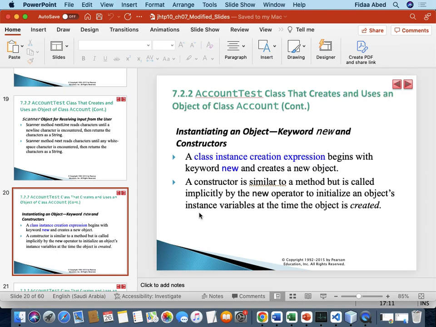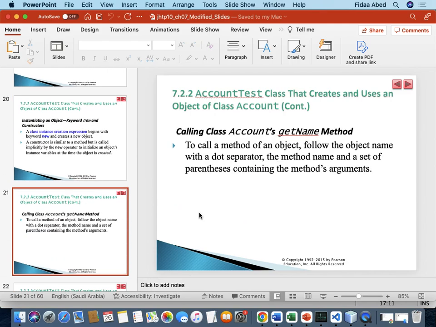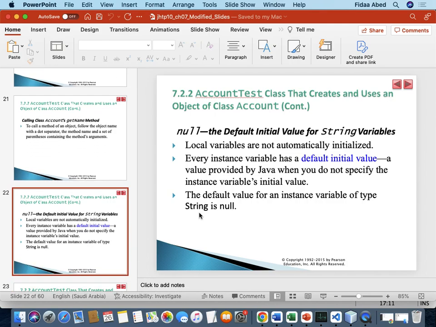We use new, like Account A = new Account. We mentioned this also. Here we use the getName method. The initial value of the string is null. The initial value of the double is 0. So for the instance variable, if you don't give them initial values, they will get the default values.